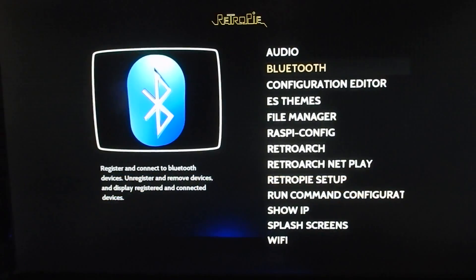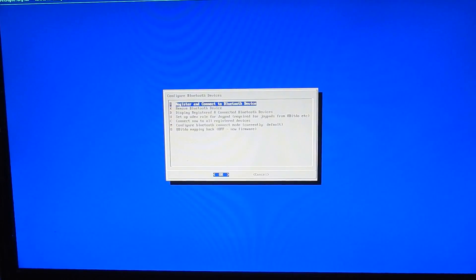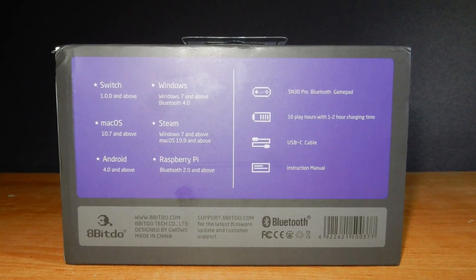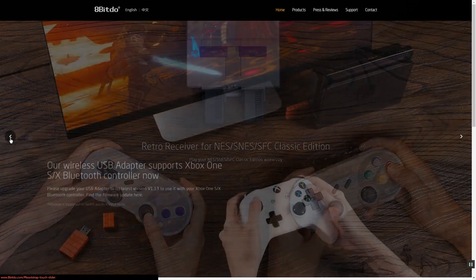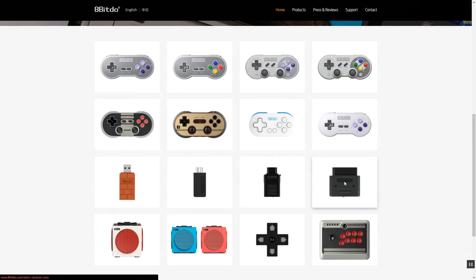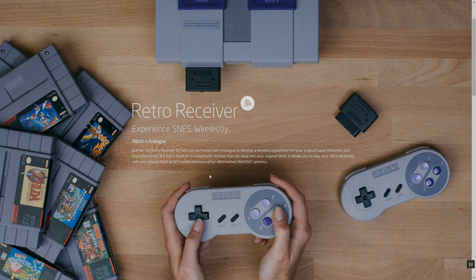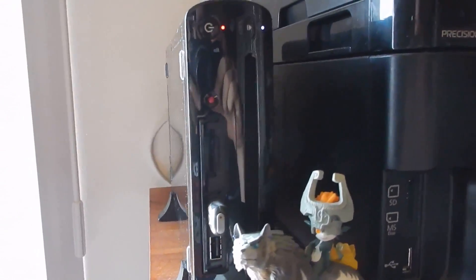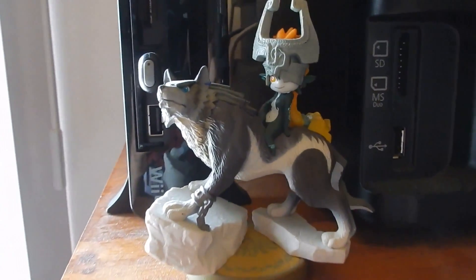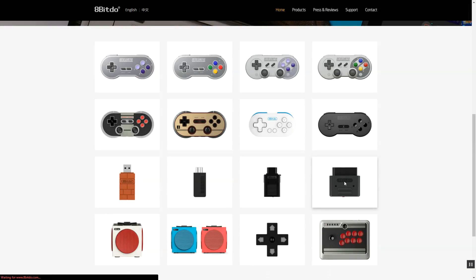In this video I'm going to be showing how you set it up on the Raspberry Pi. I am not going to be using this thing on the Switch, Mac OS, Android, Steam, Windows, and believe it or not, if you get the adapter you can use this thing on your Xbox console and on the original Super Nintendo console, and maybe others like the Wii U. I haven't tested the Wii U out yet.